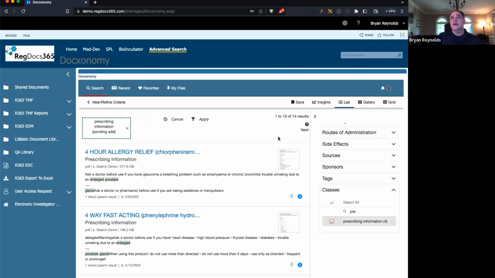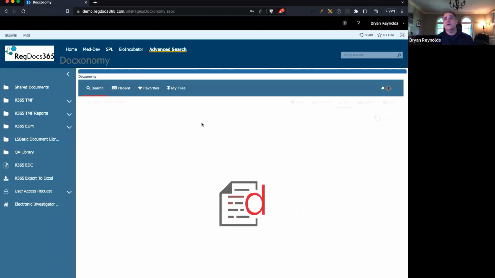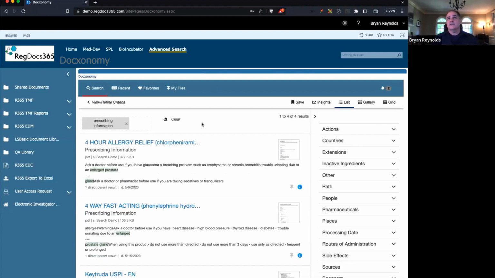So we can go ahead and apply that filter, and we can very quickly take our 72 results and we're back now to 4 results that are prescribing information guides. And that's based on the classification that was automatically applied to the content. Now, if you already have them pre-classified in a system like Documentum, we can ingest that as well.